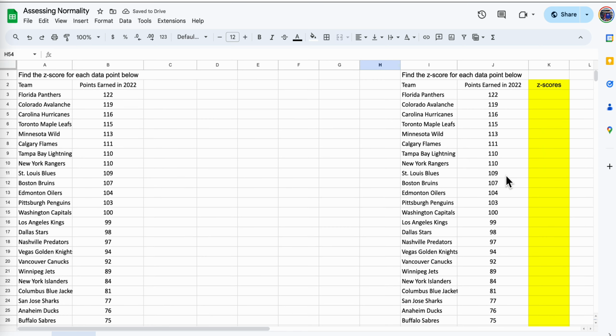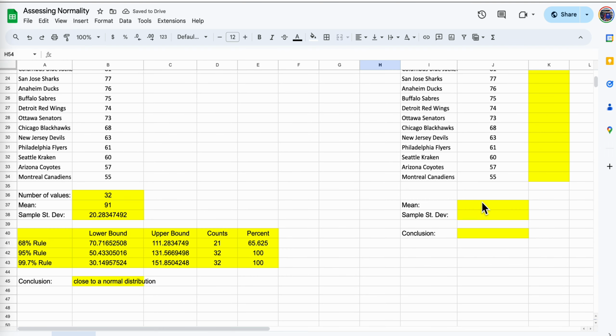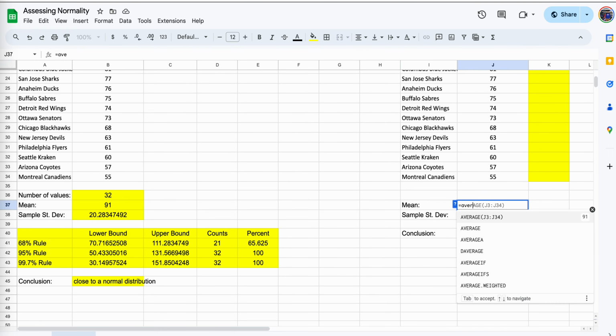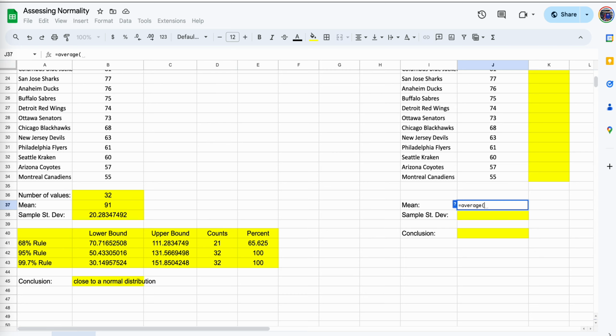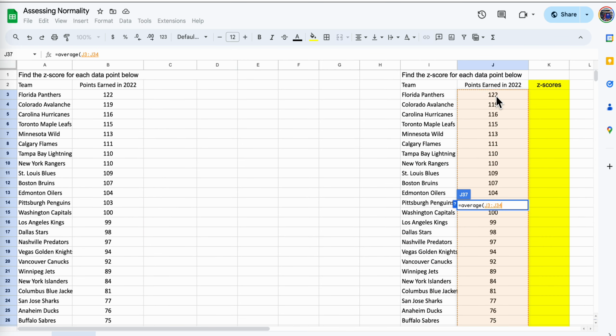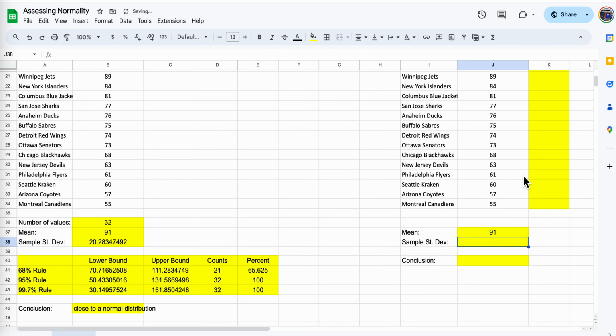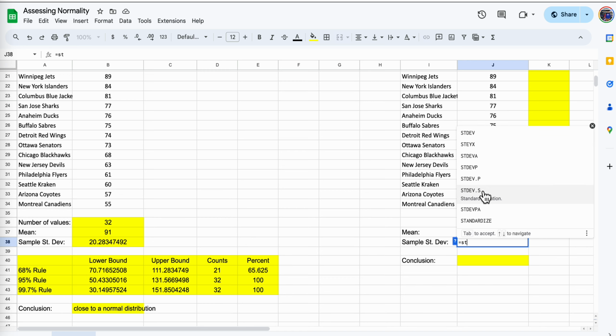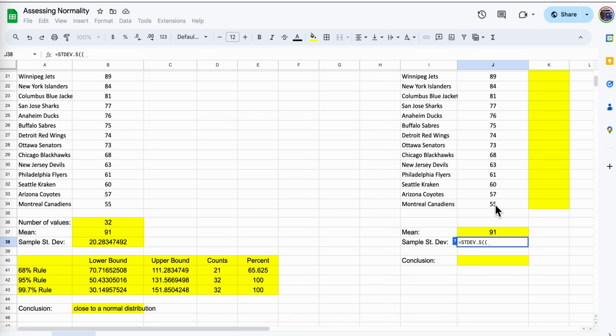Now for the second part, we need to find z-scores. So we're still going to do the mean, so E equals average for this column. Sample standard deviation equals standard deviation dot S. Same column.